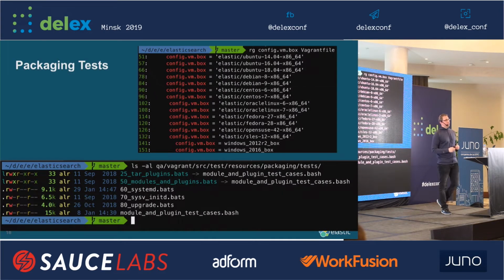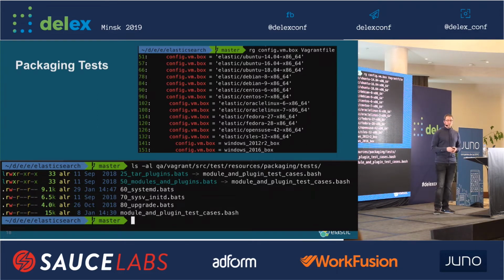Packaging tests. At some point, you're going to create an artifact of the software you create. Like this could be a jar file or a WAR file in the Java world, but you create something that you can hand over to the customer. In the case of Elasticsearch, this is basically 4 artifacts. We have a zip file, a targz file, we have a Debian package, and an RPM package. And we want to make sure all of those artifacts can actually be installed on customer systems.